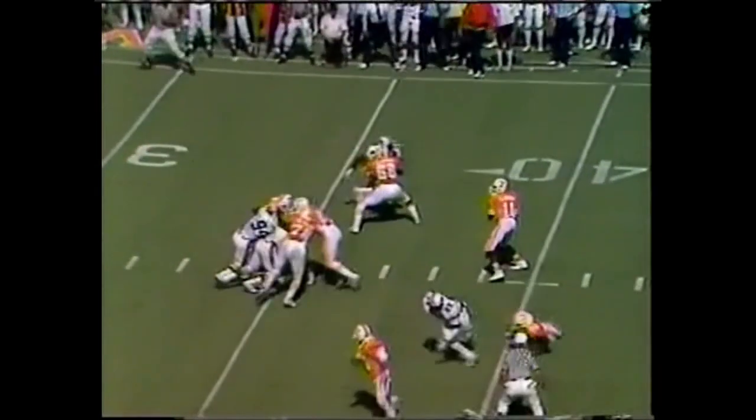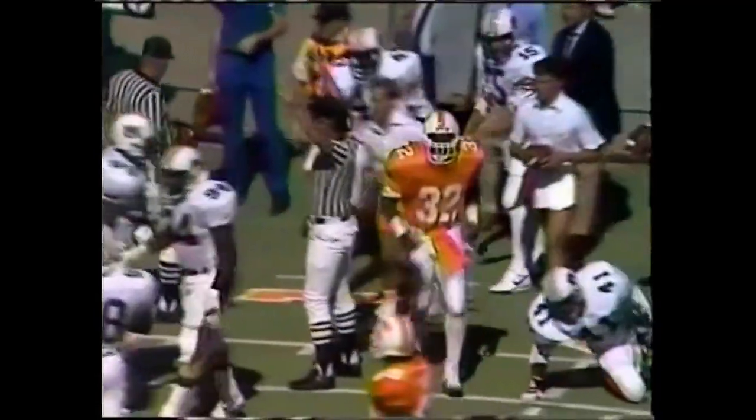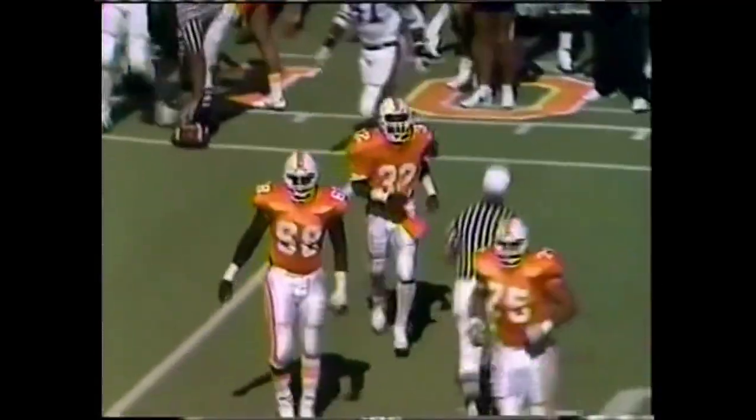Second down, still about 10 as Robinson drops to throw. Dumps it off to the short man. Wilson out of the backfield. He's a yard short of the first down. He looked deep and he found his two prime receivers, McGee and Clinkscales, had been covered. Swanson was short. He went to the running back Wilson out of the backfield.